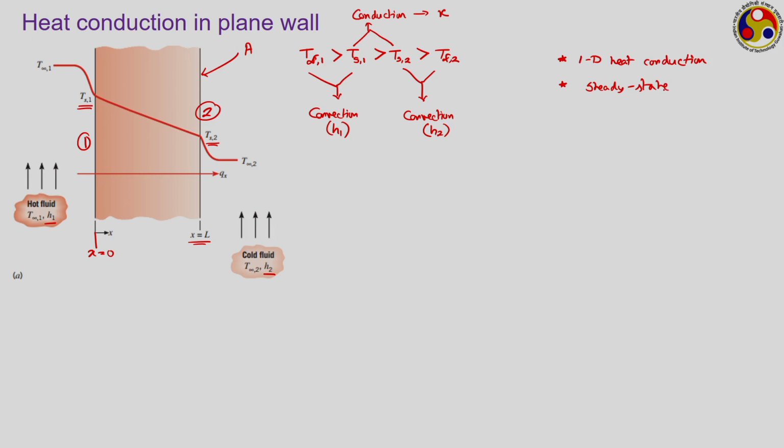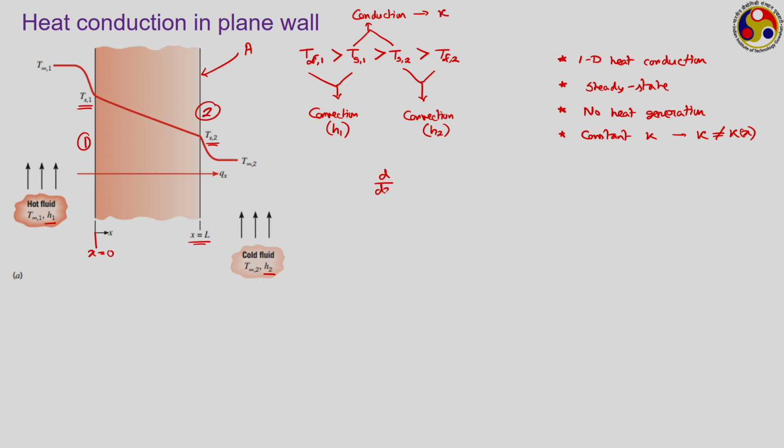So, considering this, we have already developed the equation. Then I am putting a third condition which I verbally mentioned, there is no heat generation, and fourth, we are considering the thermal conductivity to be constant, which means that K is not a function of x. That is an additional constraint that I am putting in. So, what was the equation that I developed in the previous slide?